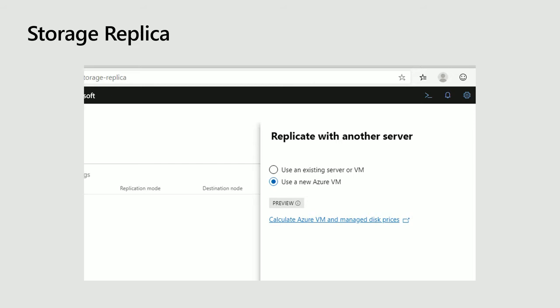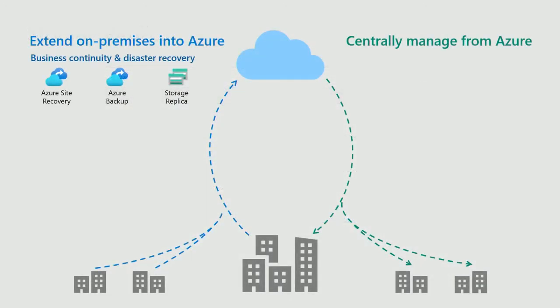Before, you would set up Storage Replica, and if you wanted a replica, you had to switch into Azure, create the VM, and then set up the replica. Now you can do all of this in Admin Center without ever having to leave the Admin Center console. You can say, I want to replicate this, create the new VM, and we'll handle the rest for you. Awesome how we do that.